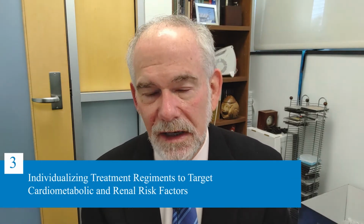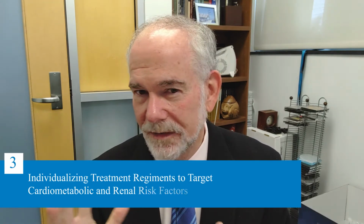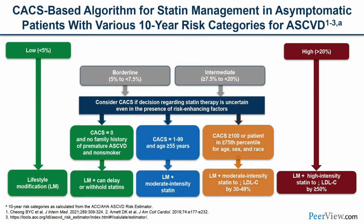So this is an interesting case to discuss on two parameters. One is to remind ourselves what's going on with pioglitazone, and also about this coronary artery calcium scoring and the use of CRP as screening tests. You know, there is a literature, particularly in the cardiology literature, about using these additional screening tests to help people with borderline risk based on standard risk assessments to determine whether they're really higher risk than they seem. And in that setting, I do think there is some utility to these coronary artery calcium score systems, as well as the use of CRP.